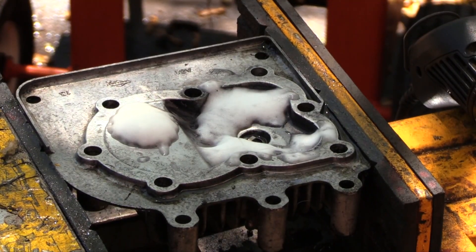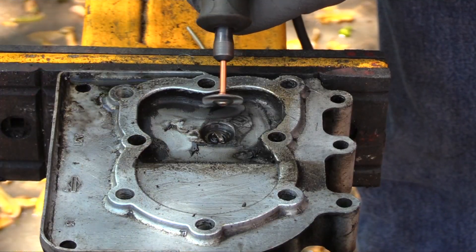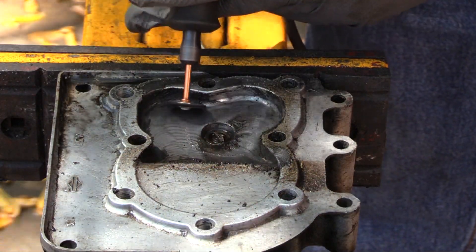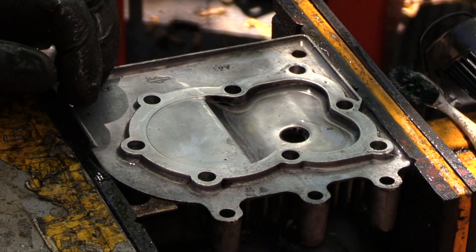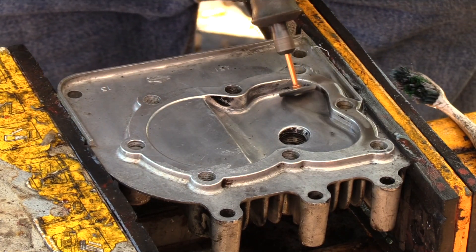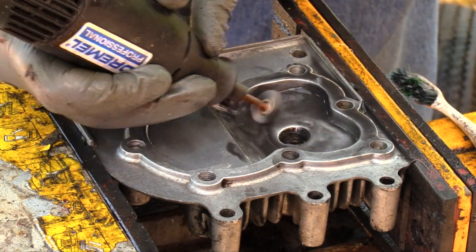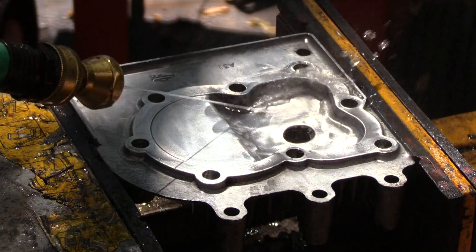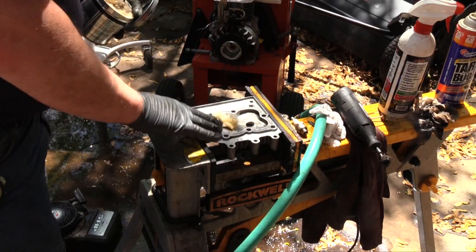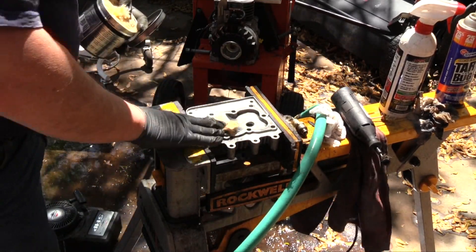I sprayed the head with oven cleaner to remove the hard carbon deposits, but I had limited success. I switched to a Dremel tool with a wire brush at low speed to remove the thick black soot. I found the process worked better with lubricant — soapy water or engine degreaser with the wire wheel improves the process tremendously. It floats away the debris and cleans the wire wheel as you go, improving the surface finish similar to wet sanding on an automobile. My last step was to polish the inside of the head with Neverdul to remove any residue and eliminate hot spots.